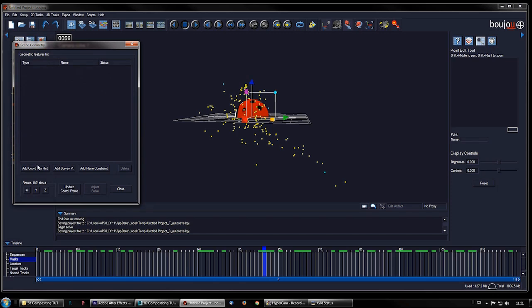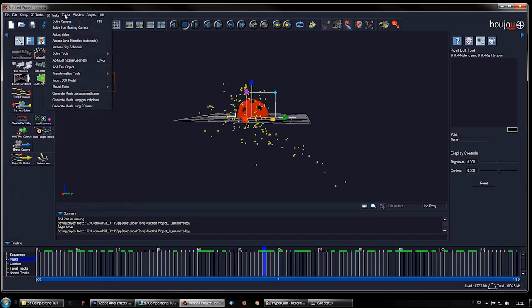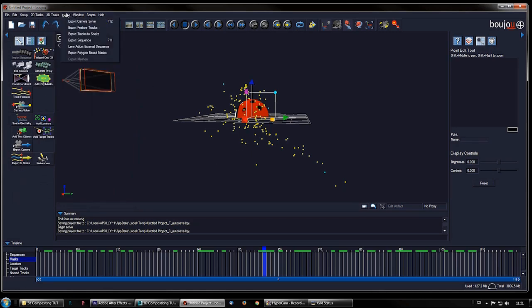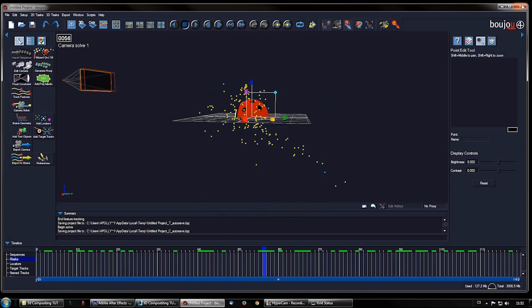I'm not gonna be going into that, it's a little bit too tricky. But then when you are satisfied, and sometimes you have to do it like 20-50 times, it's kind of funny, you export a Max script or file for After Effects if you're gonna be using Element 3D, and save it.